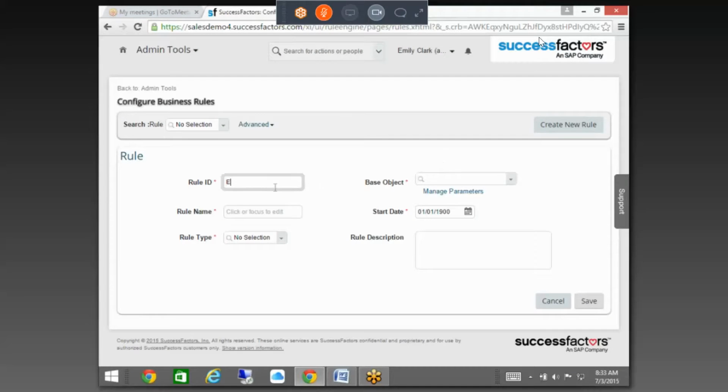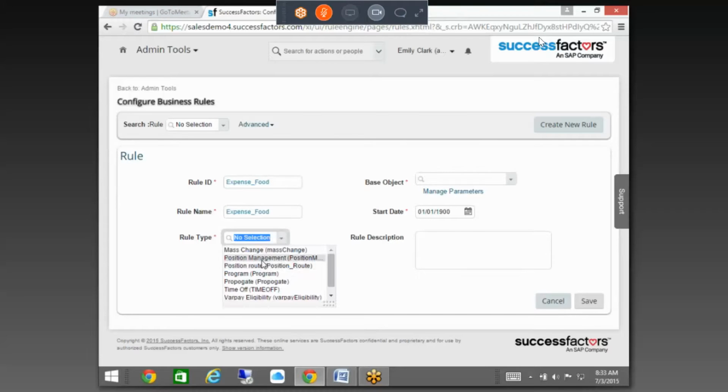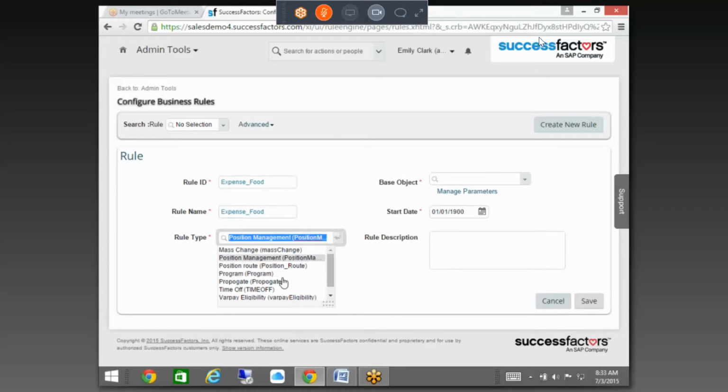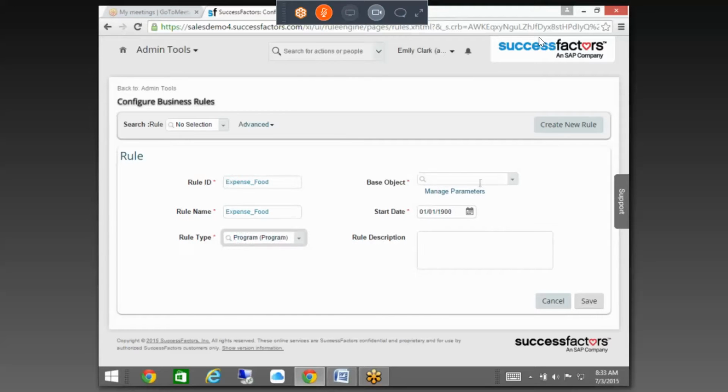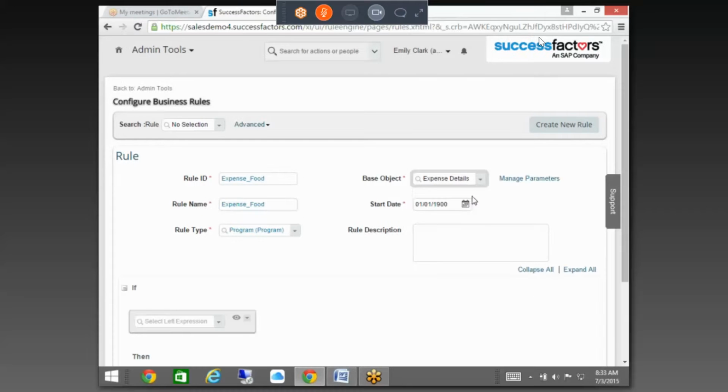So where do you write this? The condition on food. Is it expense details or reimbursement? It should be details, remember. It's a child object, so rules are written at each object level.